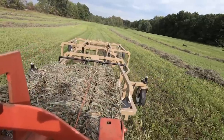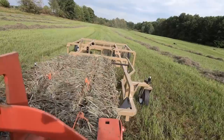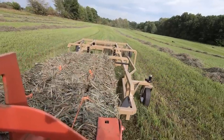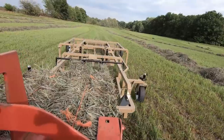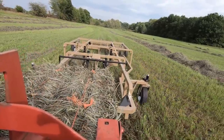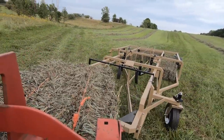It's a bit like running a bale cart behind your baler. You have a long, large system. You really have to watch your tail end. You don't want to swing it too tight. And when you do have a corner, you want to make sure that you're not spitting a bale out as you turn it, because it may or may not fall into the chute.